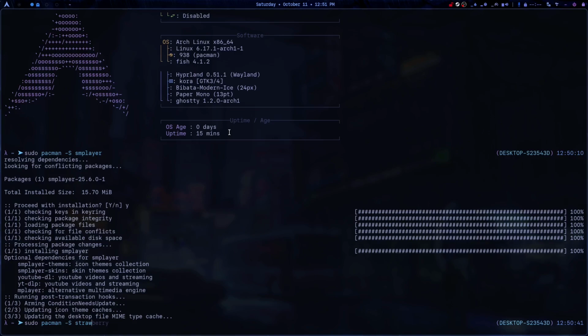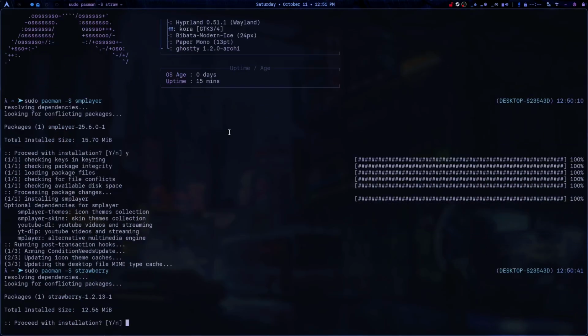If you want to remove something, it's sudo pacman -R. So those are the key commands that you're going to use in an Arch-based distribution. So let's hit yes to install Strawberry.